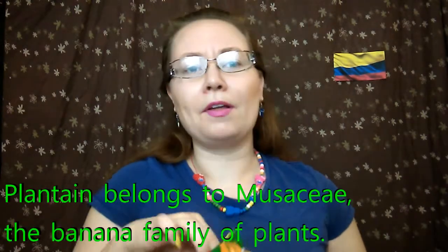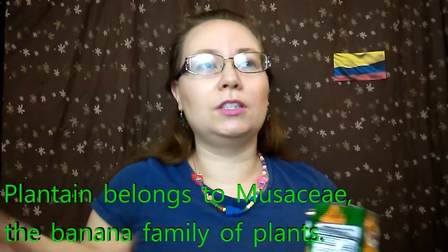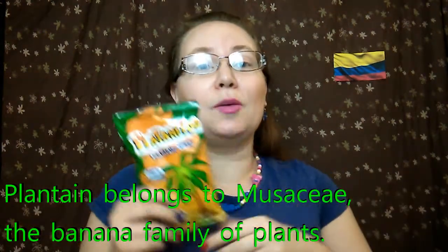Now, I do not like plantains or whatever they are. So we'll see if these actually are those. These crispy and lightly sweet plantain chips are a staple throughout Colombia. I'm gonna try these. Let's see what they taste like. Those are actually like chip chips. Mmm. These actually aren't bad. They're not sweet. I know plantains look like bananas, but they're actually not bananas. And they're not really sweet. Maybe this is what plantains taste like. When I always had plantains, they were kind of fried, which was not that good. So I'm not sure about that.